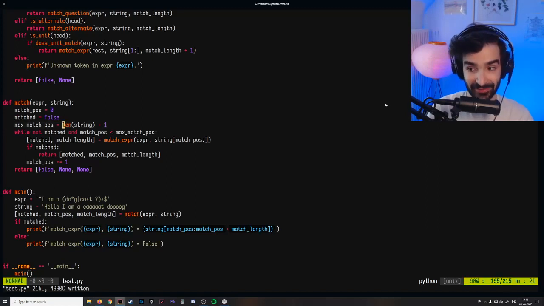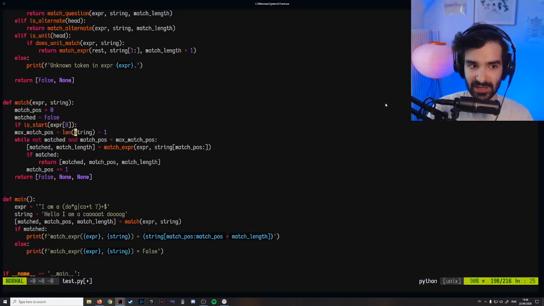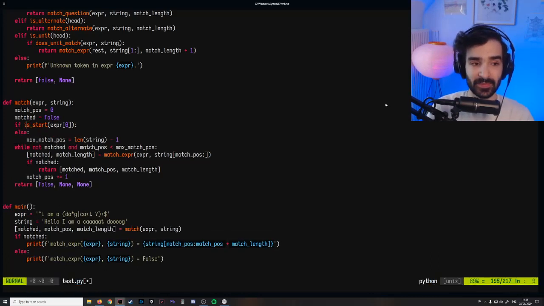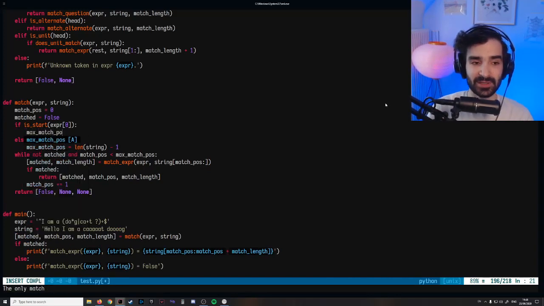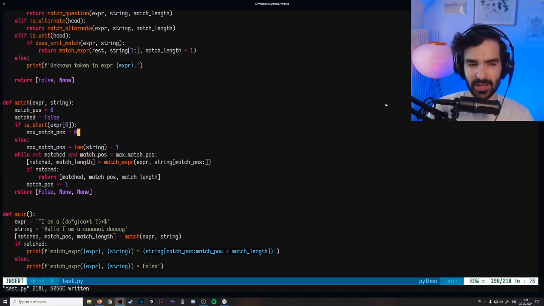We already have this, so we're just gonna say if is start expr of 0. So if our very first character is that hat, because it's always at the beginning, otherwise it doesn't make sense, we're gonna say max match position equals 0. Sorry, let's just make this match max positions. Yeah, so it would be 0.